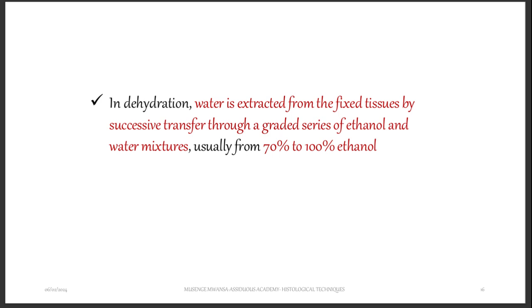Think of it when you have a sponge, or say you are washing your clothes and you now want to hang them. You start compressing them so that you remove the water. At the beginning, you first compress, not so strong. You remove water. The next time you compress, you do it much stronger. Again, you compress even stronger because you want to remove even this little water that has remained there. So that is why we use this percentage of ethanol. You start with 70% to remove some water, you go to 80%, you go to 90% alcohol, and then you go to 100% alcohol. That is how you remove the water. Hope this makes sense. Please, if there's a question, feel free to ask at any point.